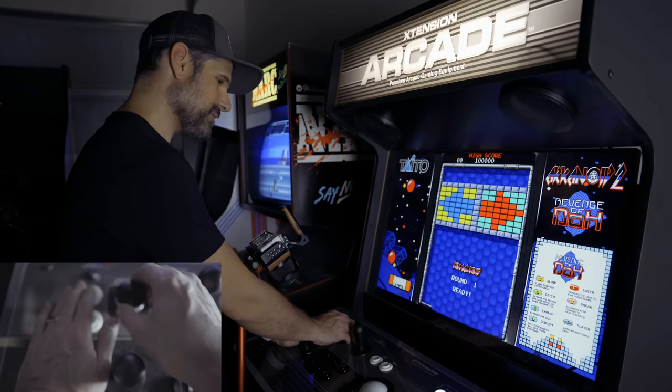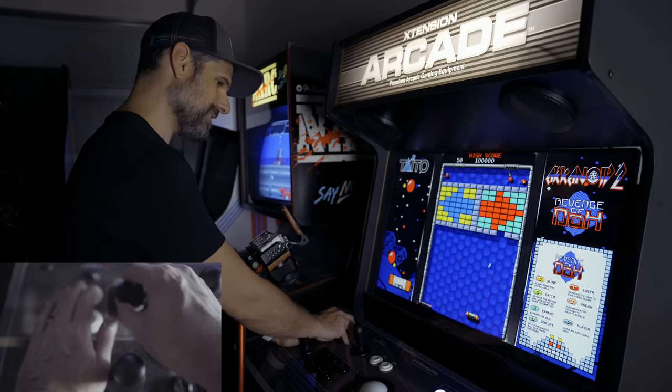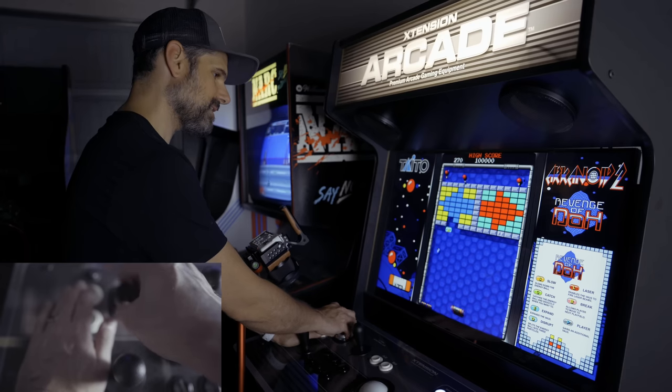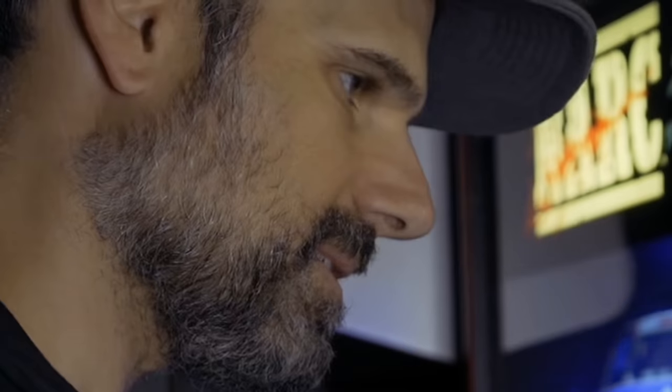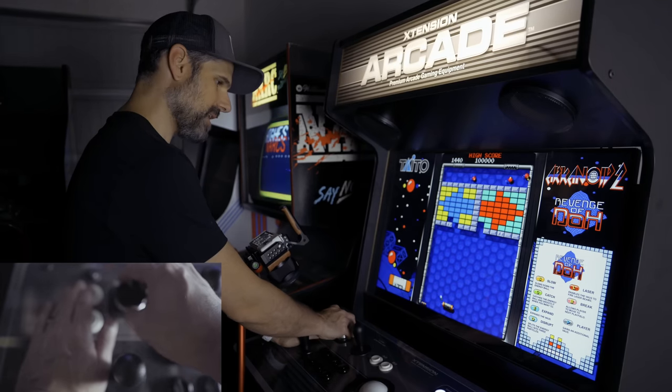It's a little sensitive, you know? I was never actually that great at Arkanoid, but I remember playing this. This was like a game they had on a cocktail cabinet at this Chinese restaurant by my house. They'd always swap out the games, but they had this, and they had like Galaga or Galagala, as Kim calls it. It was always a game I kind of liked, but I wasn't that good at it.